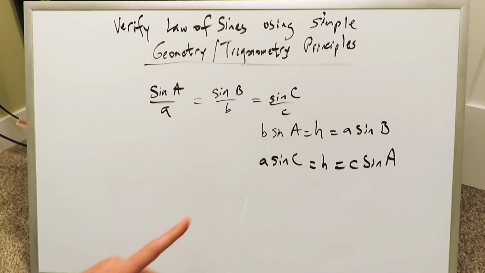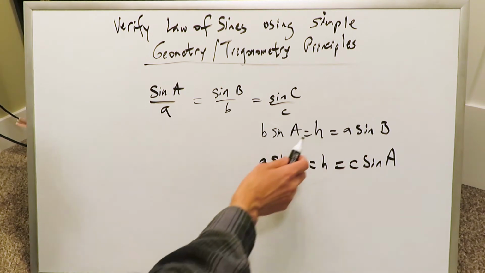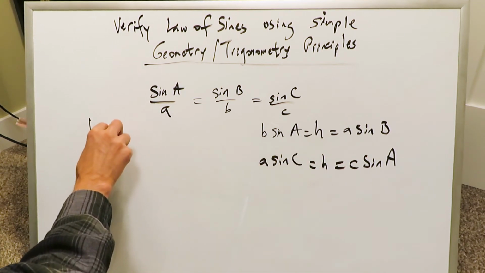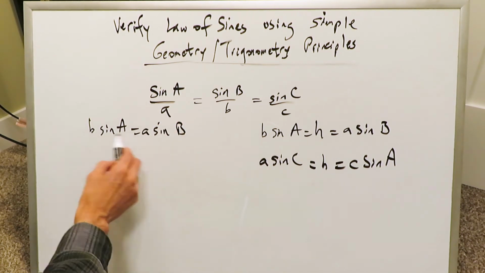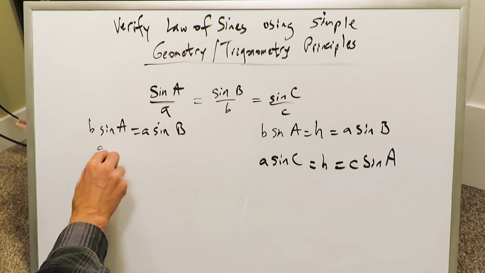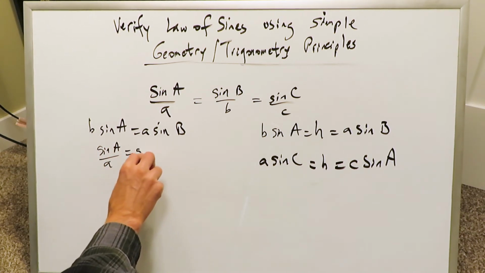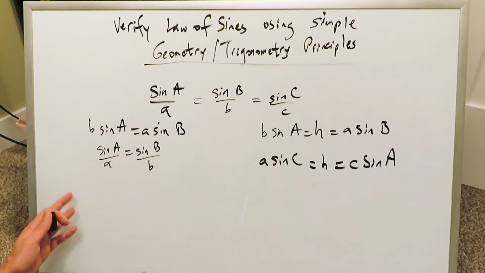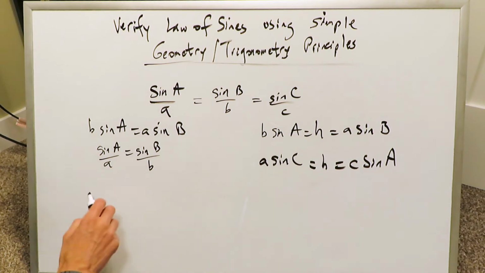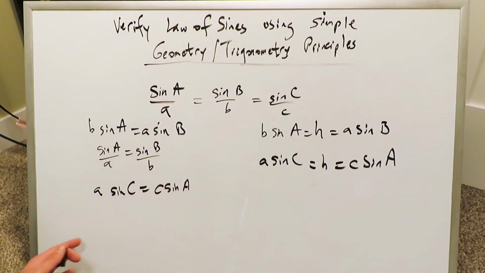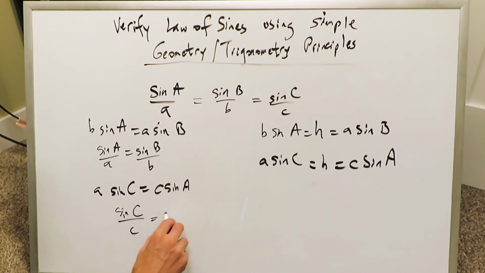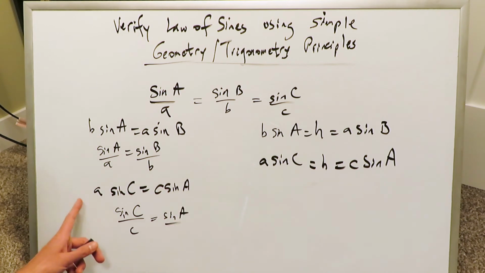When we look at that very top expression right there, what we end up seeing is we have b sine angle A is equal to a sine angle B, and then you can do a ratio development over here. Sine A over a is equal to sine B over b, and we can set this aside. When we look right over here, we have a sine angle C is equal to c sine angle A. Then again here we can develop the appropriate ratio. What we'll end up doing over here is we'll have sine angle C over its side c is equal to sine angle A over its side a.